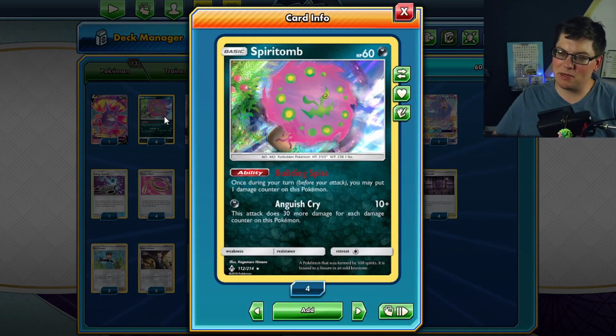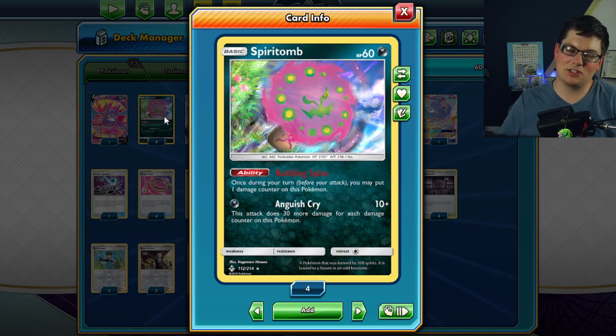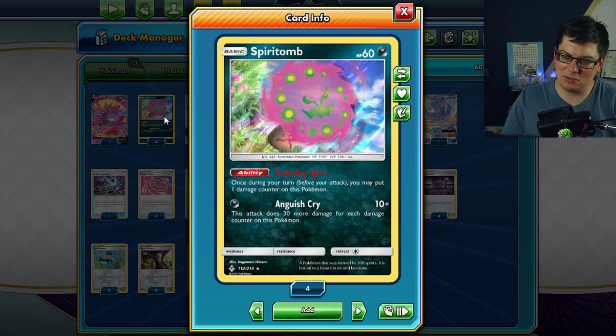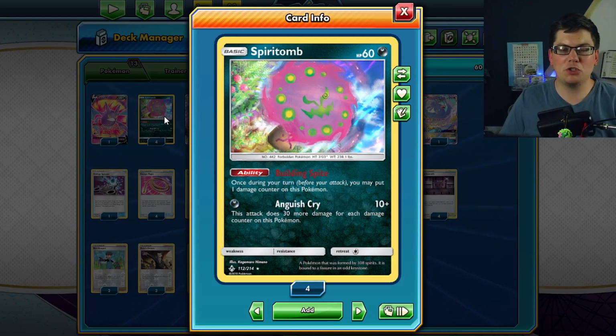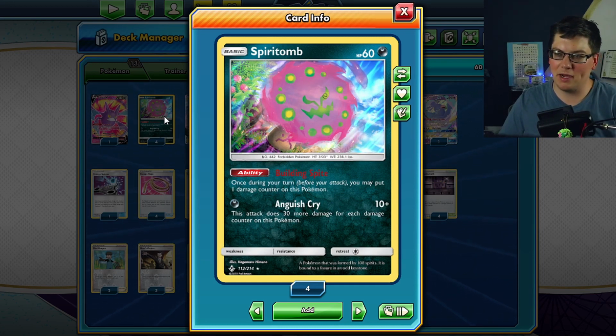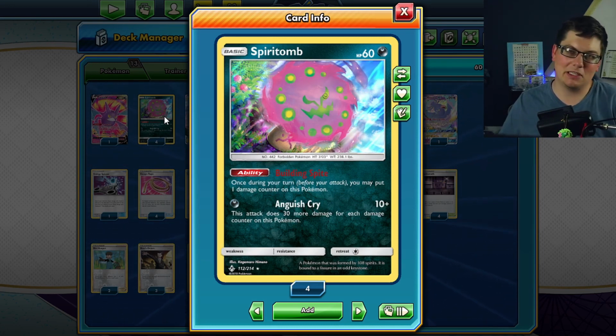Spiritomb, 60 HP with the Building Spite ability, allows us to add damage counters to this Pokemon. Normally not a good idea, especially with such little HP, but Anguish Cry for one Darkness Energy does 10 plus 30 more damage for each damage counter on this Pokemon. So you build Spite to build up your Anguish Cry.